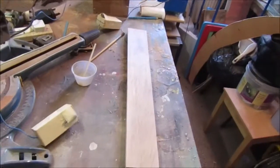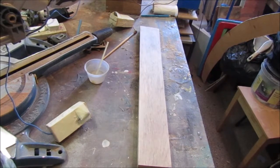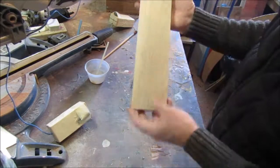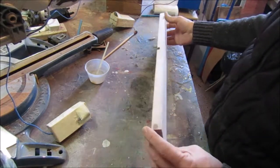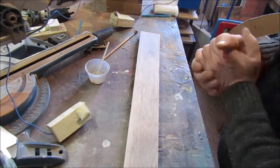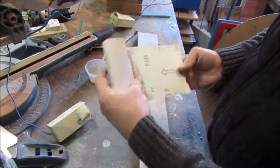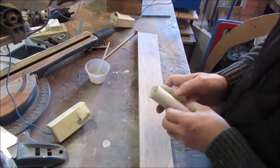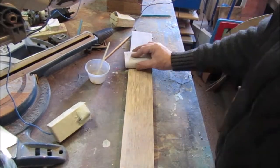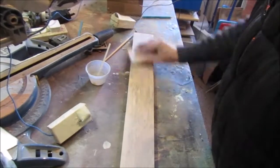The other job we're going to do is a wee bit of Lichtenberg figures. So I've cut myself a nice piece of wood. It's an old scrap piece of wood. I don't know what it is, I don't know where it was from, but it's a rectangle now. So I brought it down the grits. I'm just going to use a 240, get it as smooth as I possibly can, so that I don't need to do much after I do the lifting there. So that's pretty much smooth. I've prepared it all up.